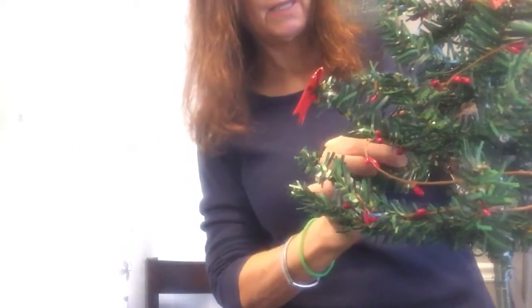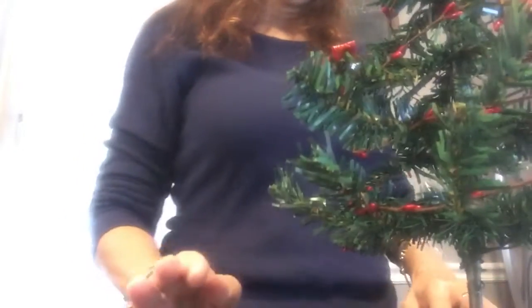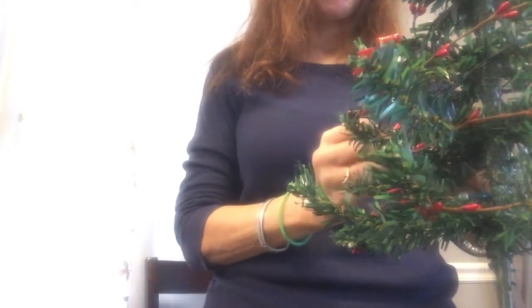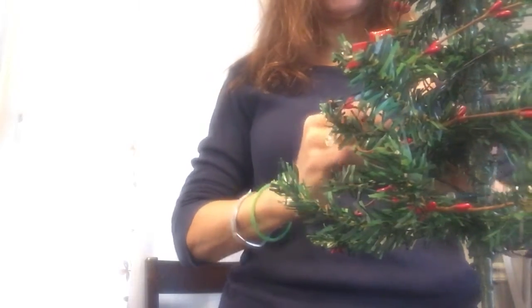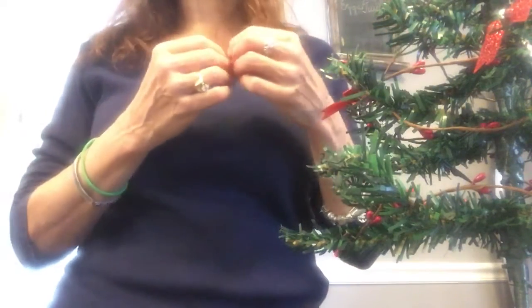I'm rushing through this to show you, but you really could take your time. I did take my time with the finale, and I don't even want to say how much time — between the shopping and preparing — it was a lot. But it's a very special treat for me. There are some more red bows, so you can just spin the tree around and add decorations as you go. You might want to add some Christmas music — Alexa, play Christmas music!